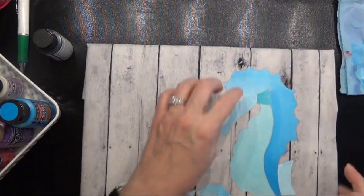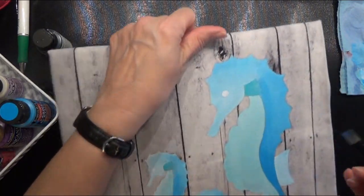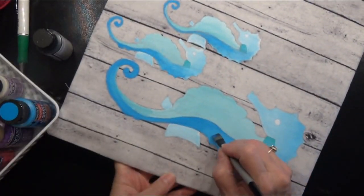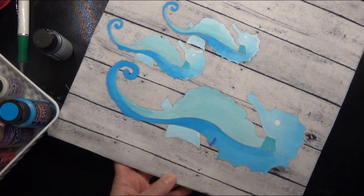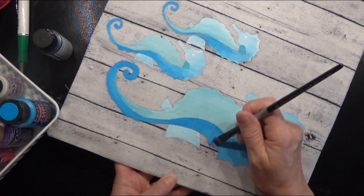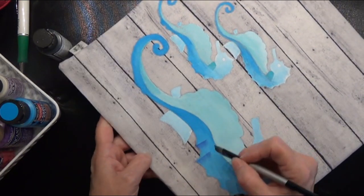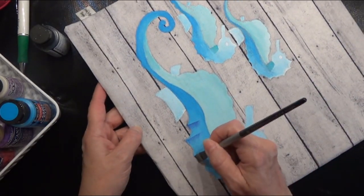Okay, so each one of these points has a line coming out from it. So I'm going to just begin floating a line from that point out. Ooh, too much paint, so let me wipe that off. Come back and smooth out, because I want it to kind of fade away. But we're going to come out from each one of these points. We want to make sure that it kind of fades away at the end.